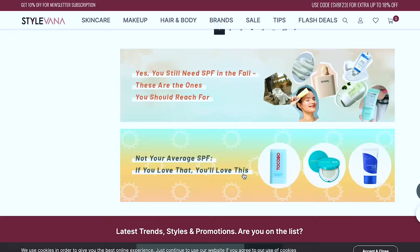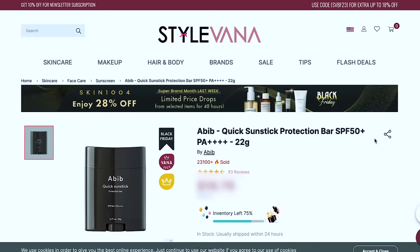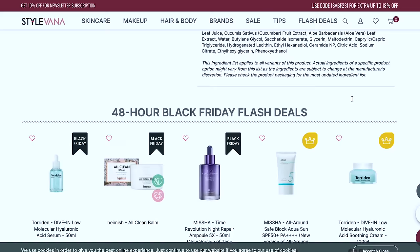There's this one from Abib — I'm really excited about it. It's the Quick Sun Stick Protection Bar SPF 50 PA+++ . Looking at the ingredients, I love that it has green tea, gotu kola, and aloe vera — really hydrating ingredients you don't see in a lot of American sunscreens. It also has ceramides. The price is right so I'm adding this to my cart. Should I also get a sun cream?